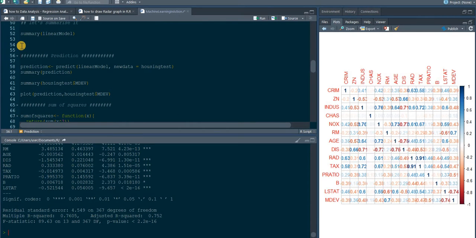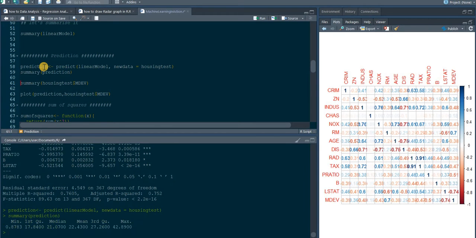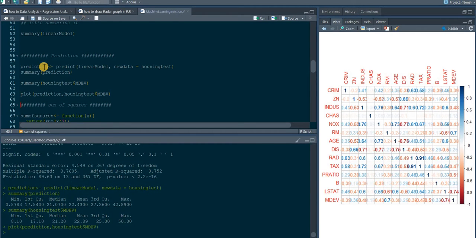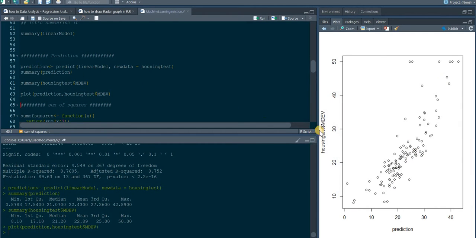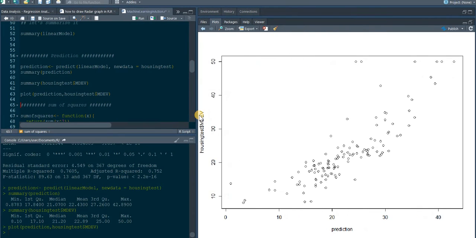Now that we have a linear model, we can now predict our test data and measure our model results against actual data. Let's check. And here we've got actual scatter plot.